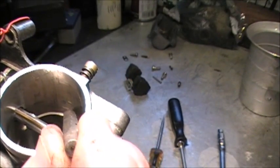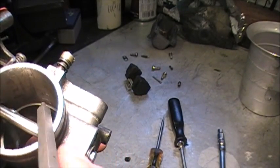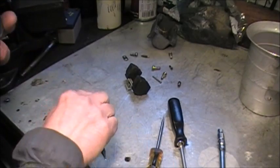And they plug up. And that carb won't be happy at low speed unless those are open. So that's my theory at this point.